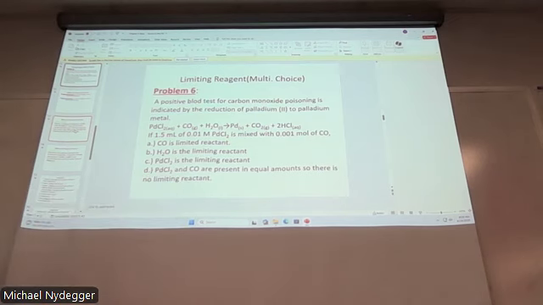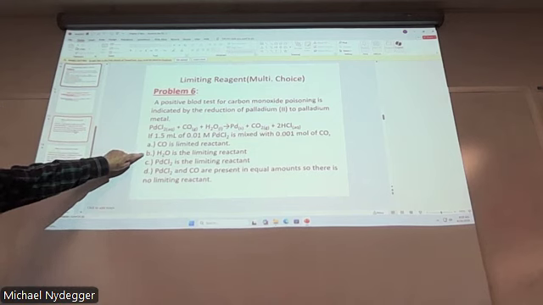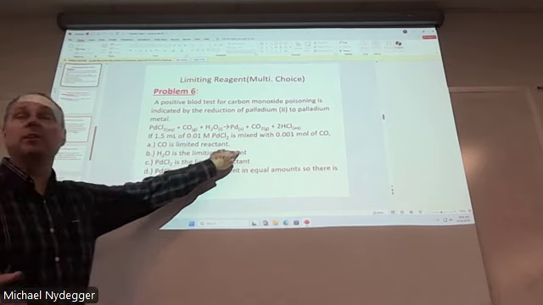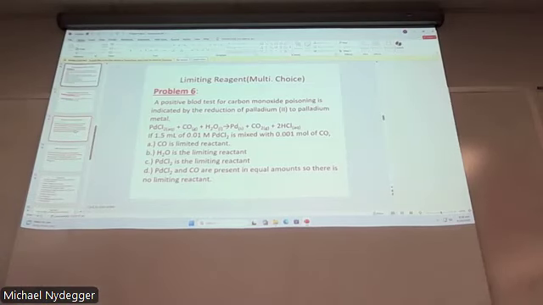Now, first thing I'm going to tell you is, whenever you look at these multiple choice questions, and you're going to get this at the end of the semester, you can always eliminate 1 or 2 of the possibilities. Do we know anything about the water? No, and the water in this case serves as just a solvent, right? So we can completely ignore B.